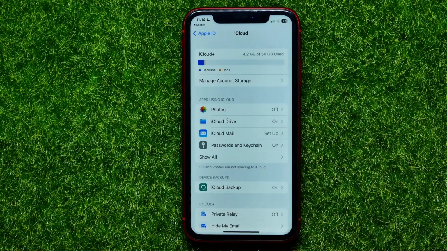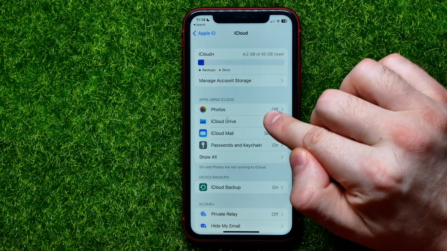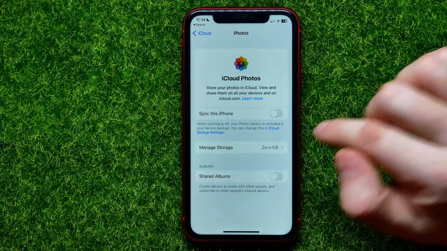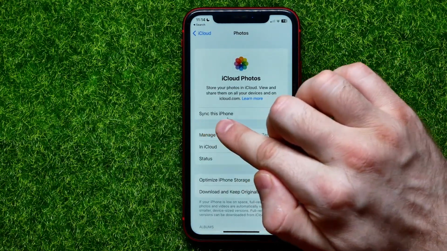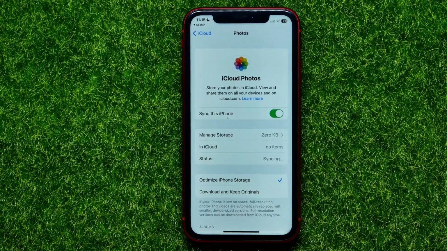And then once you did that you can go through all of those options and you can enable backing up something. Let's say in my case photo sync is disabled. You can see that it's turned off. You can get into it if it's turned off on your device as well as on mine, and then you can just hit this switch next to Sync this iPhone to sync all your photos and videos, all your media files to iCloud. Now right here it says Syncing, so you just have to wait for some time until all the data will be backed up to the iCloud.